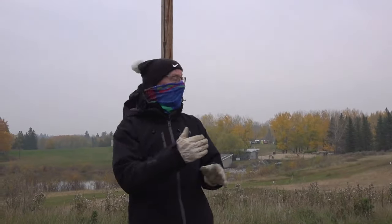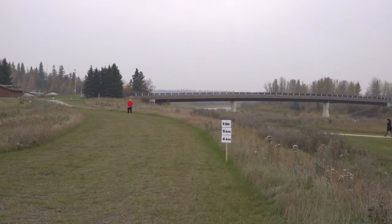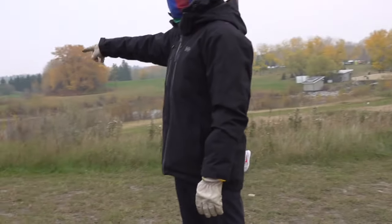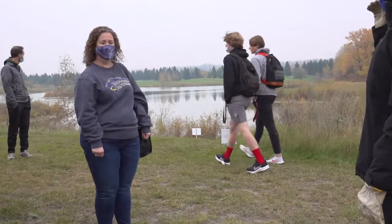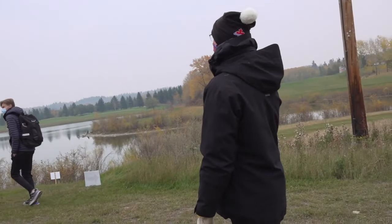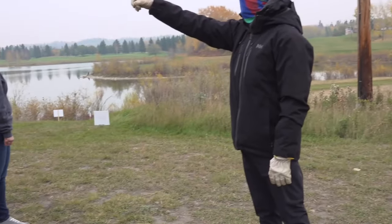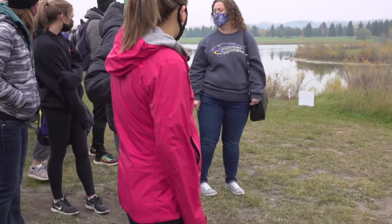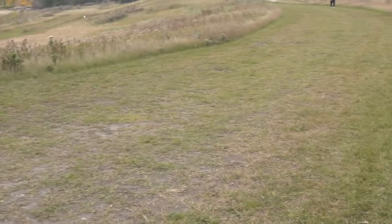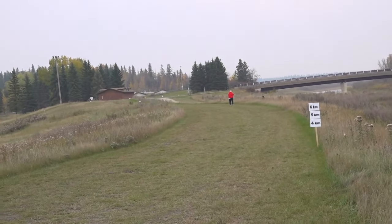For the most part, the signage is on the right-hand side. Look to the right. This is where we loop through for our second loop. So we always do a first loop, we come up this little rise, and then back into the course. When we finish, we head off a little lower. You're gonna see that as we come through the finish, straight through to the finishing chute. So this is the turn that gets us into lap number two.